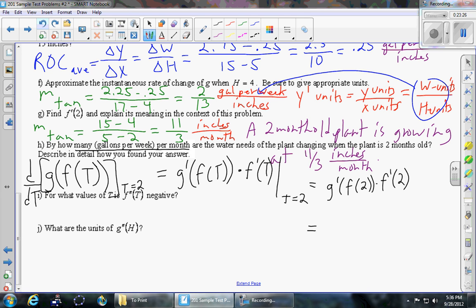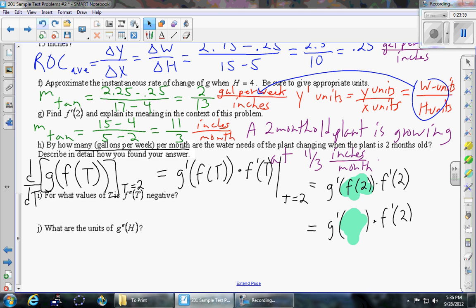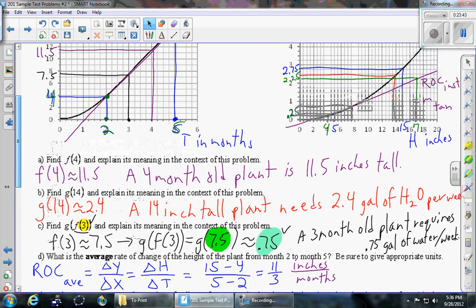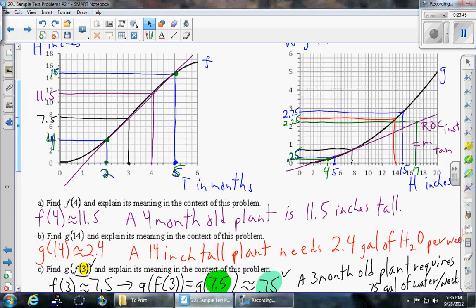All right, let's go a little bit further here. I'm just going to copy this f prime of 2 for a moment and figure out what's really in these parentheses. So the question is, how much is f of 2? And whatever we get, we're just going to throw that into here. So f of 2, let's go back up to our f function. I think that's way up here at the top. So f of 2, that's this left-hand graph.